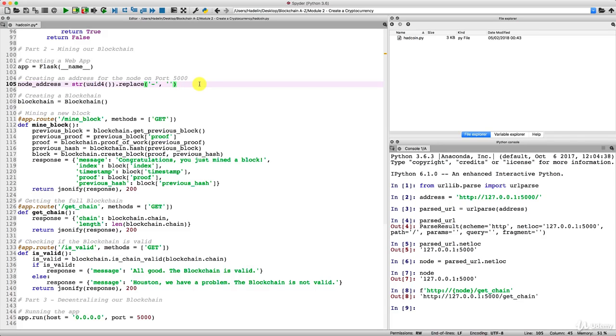So the next step is actually to fix this mine block request linked to the mine block function to, again, turn our blockchain into a cryptocurrency. And of course, you know what we have to do. We need to include the transactions. And so now I'd like you to pause the video and try to do the exercise of implementing the required modifications to be able to mine some blocks that receive transactions now. And now I'm going to provide the solution.